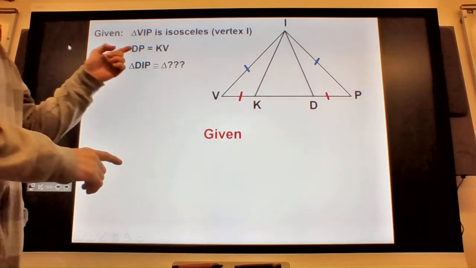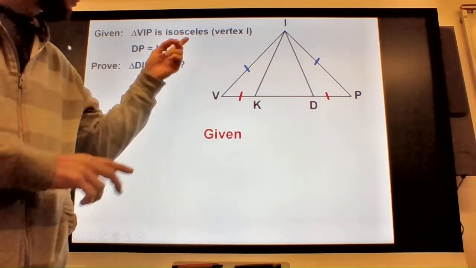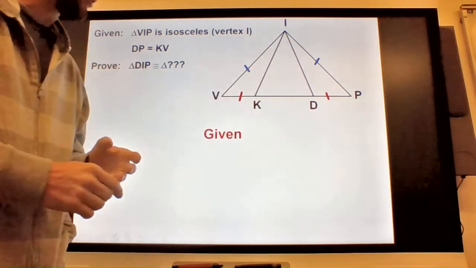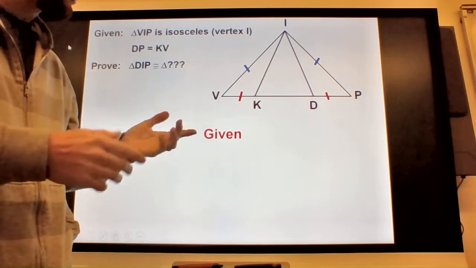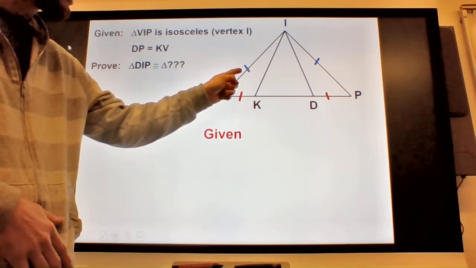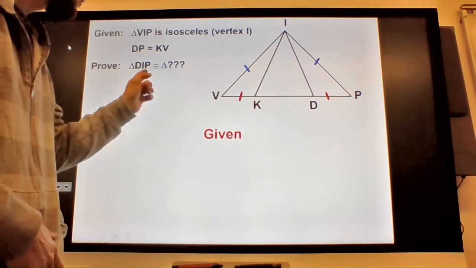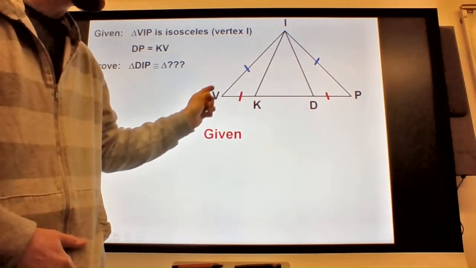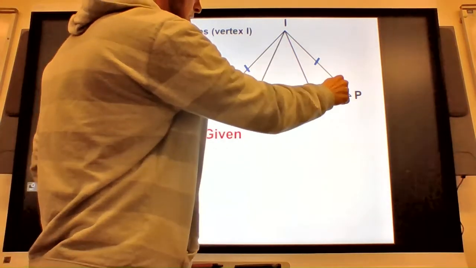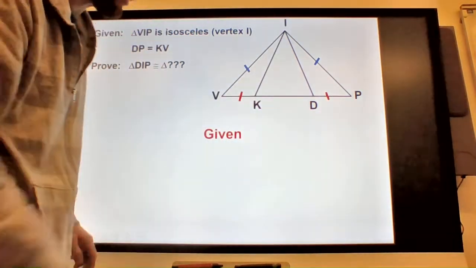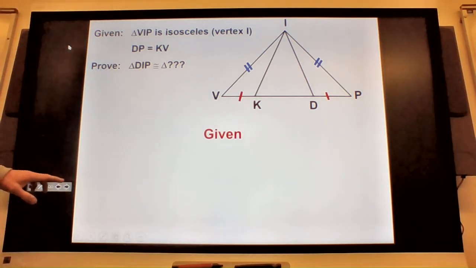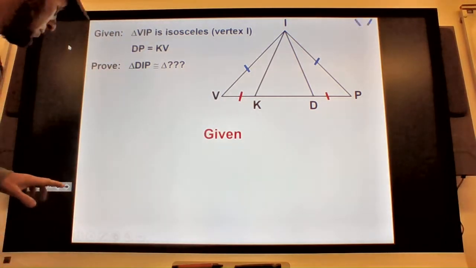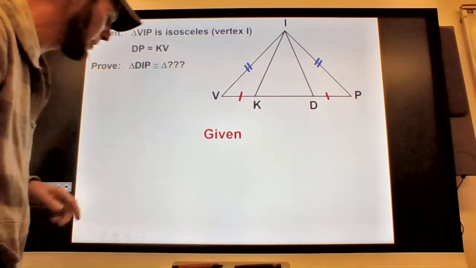So there's some given information. I understand what isosceles means. I understand isosceles also means angles are congruent. There's a third step in there. And all of a sudden, I've got a side, an angle, and a side congruent to a side, an angle, and a side. And those are the triangles I'm looking at. DIP and VIK. Right, DIP. No, KIV would be the correct letter order on the other one. Oh, and of course, you saw this was not a good idea. They have different colors. I want to make sure my colorblind friends can also read that.